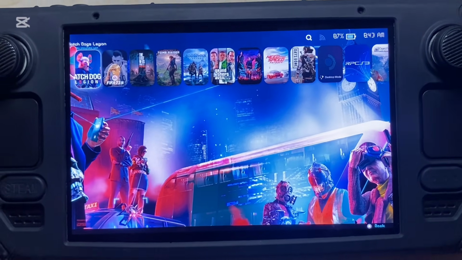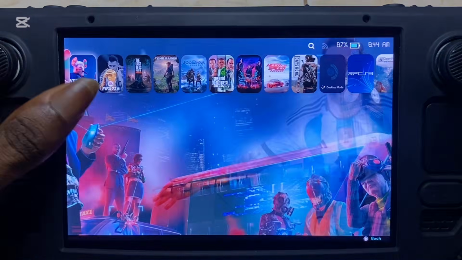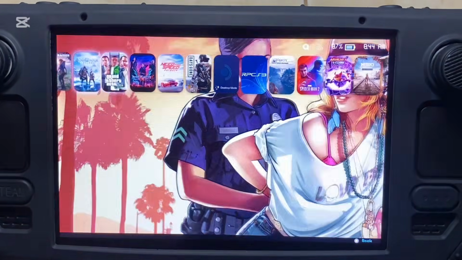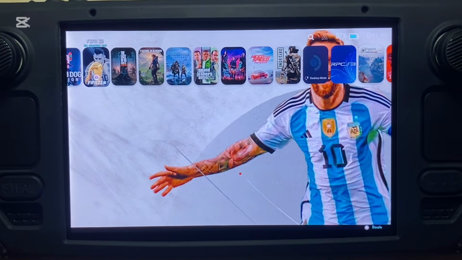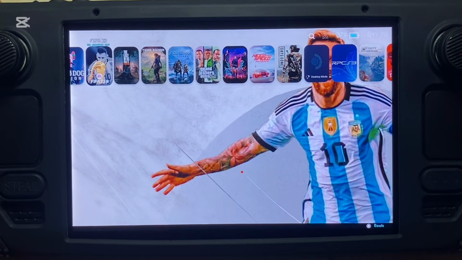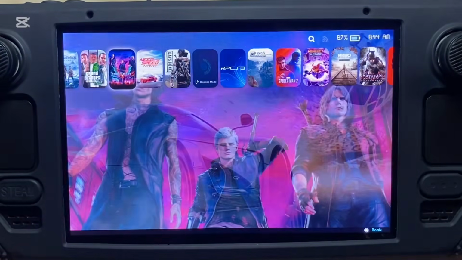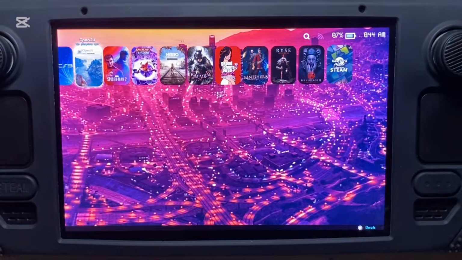Don't forget, this is a Watch Dogs game I've already installed. So now we will have to locate the one that we added to Steam from Lutris. We are dealing with Lutris here. So all you have to do is locate the one that we just hit create Steam shortcut on. You hit the last option here, the Steam side, and you locate your non-Steam section here.